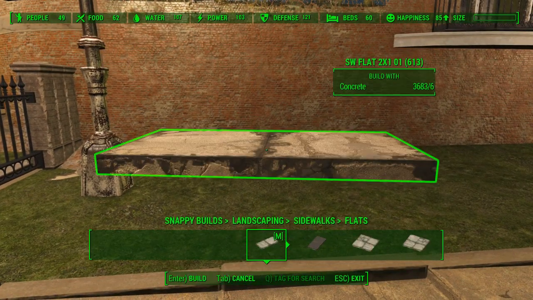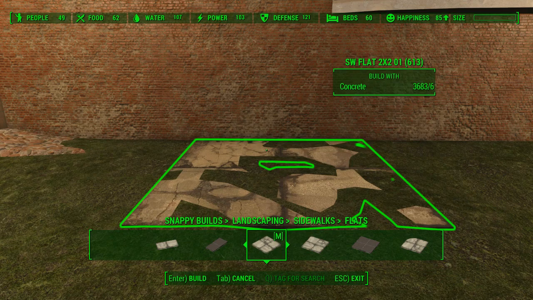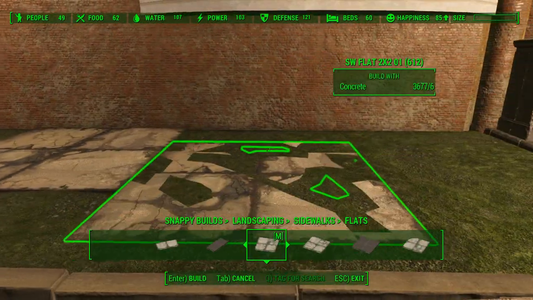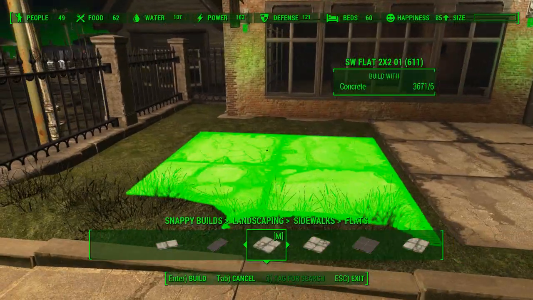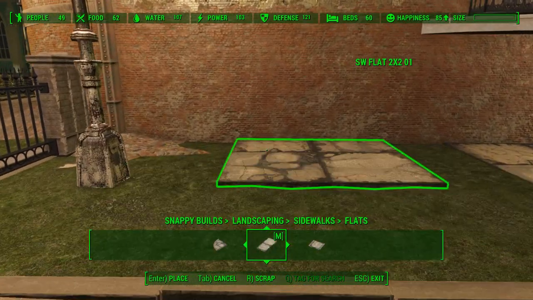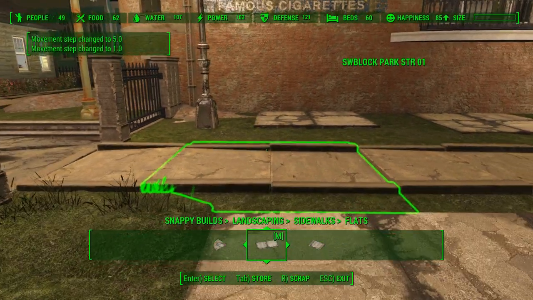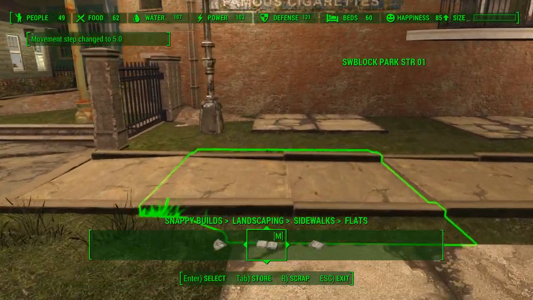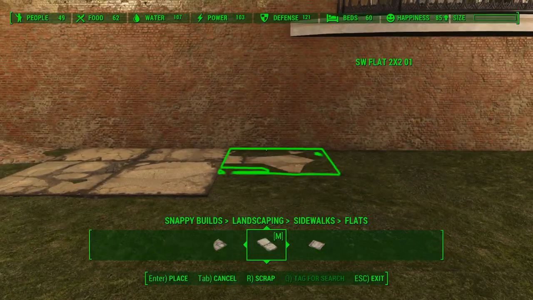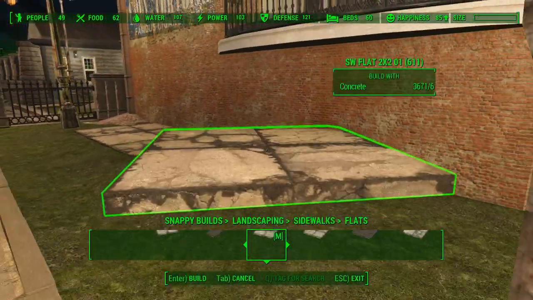So I believe under sidewalks, flats. That's it. We'll do very similar to what we've done on this side. I think this is going to have to be put into place by myself, because it's not actually on a snapping point. This is one of those times that doing it manually is my own fault, so I can't really fault the game for this one. That's it.